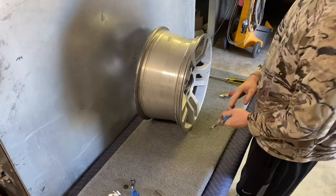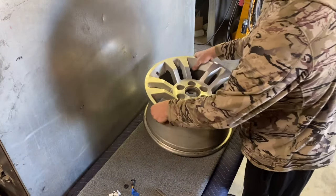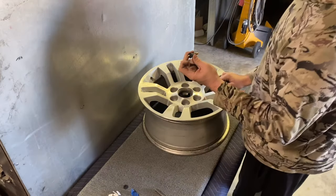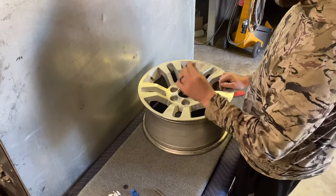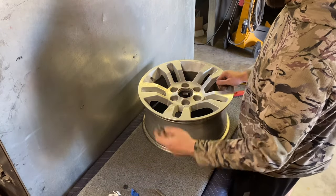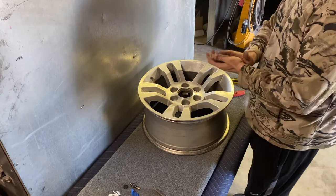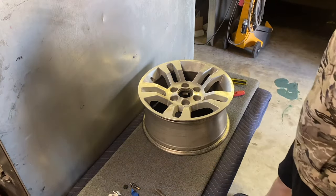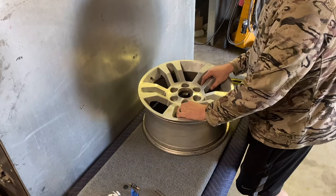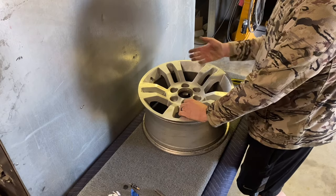Typically they replace those anyways when you take your tires and wheels and have them remounted and balanced, because they are rubber and rubber dry rots, and these are cheap, so it's a good thing to replace these when you get them done anyways. So now this wheel, if you wanted to, you could rinse it off. I typically don't rinse them off. I just go straight in the rim strip with it. But it's ready to get dipped. So I'll add a clip of that and that's gonna be the next step.